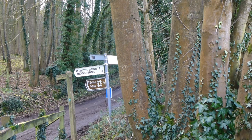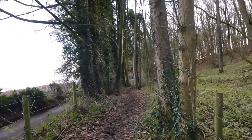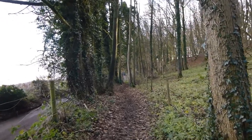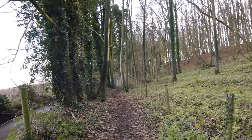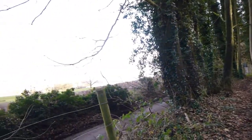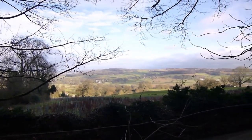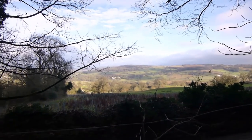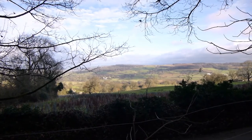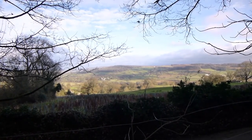Let's go then. A little bit about Belas Knap now, which has been excavated several times. Records show that it was excavated in the mid-1860s and that Roman pottery was found, so the Romans must have opened it. Later on, it was restored by Emma Dent. Emma lived here in the castle. It was also later excavated in the 1920s when it was restored to its present state.